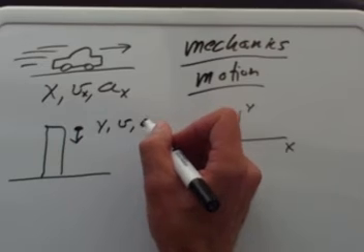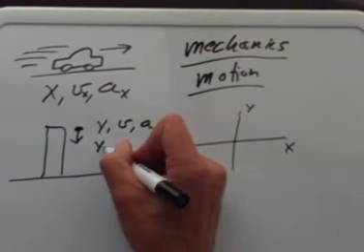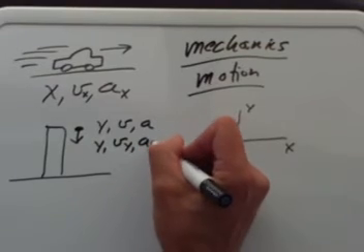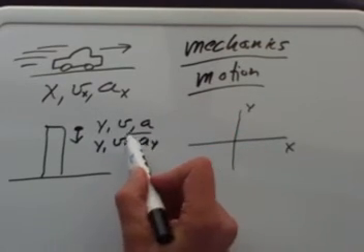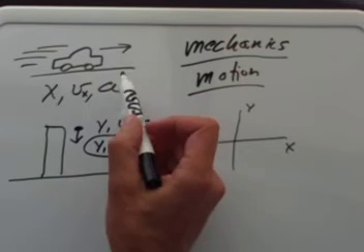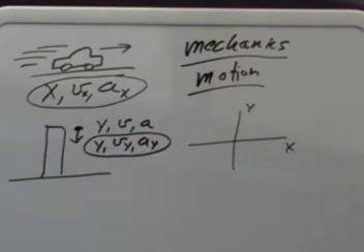Likewise, here's the y, the v, the a. Maybe I should label this y, and this not just v, maybe v sub y, and this not just a, maybe a sub y, like that. So this would be a very nice, complete set of the three variables that are attached to this object. And again, my claim is that these three variables will always be attached to anything that moves, the speed, the position, and the acceleration, and those are the ones that you need to make analyses.